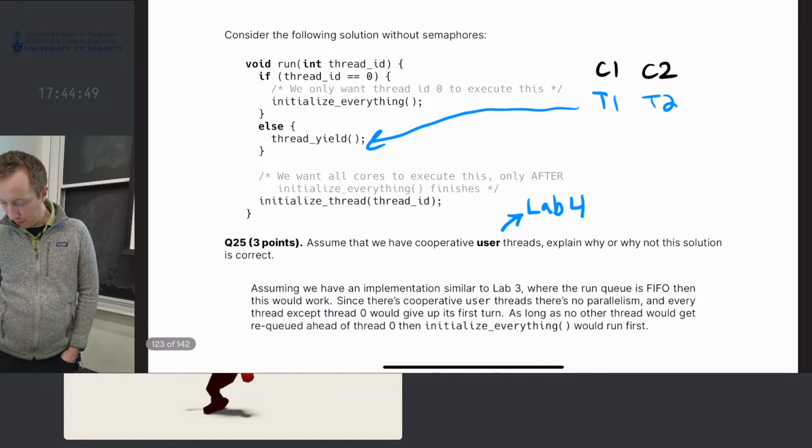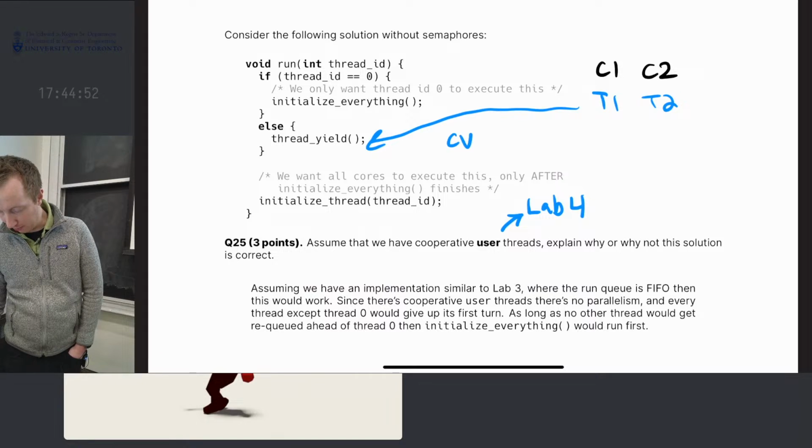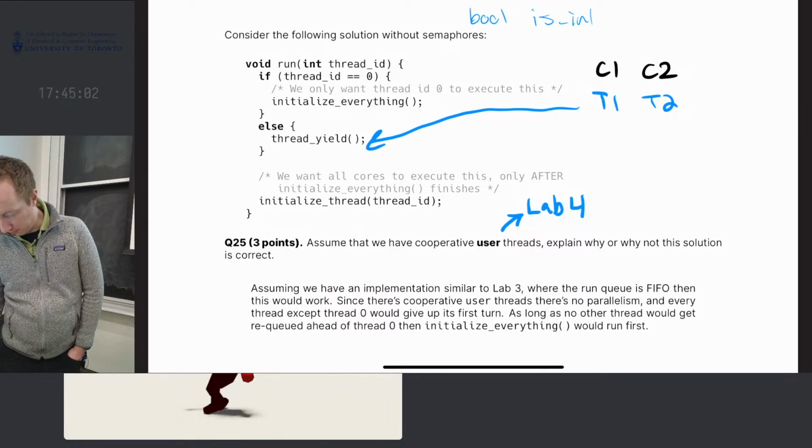Yeah, it could just be the same thing, except with the condition variable, we could have some Boolean flag, bool is init, something like that. And then some condition variable, let's call it cond.